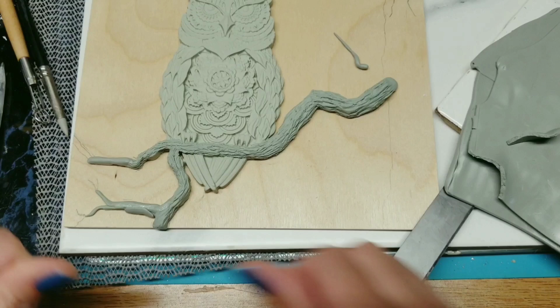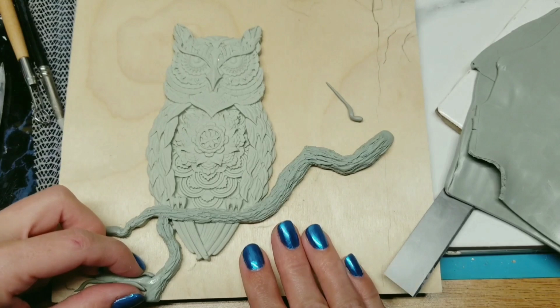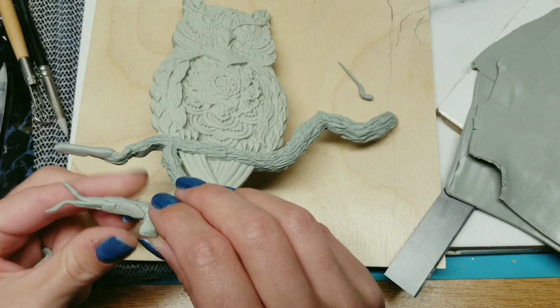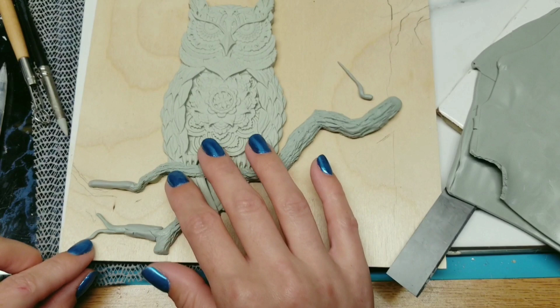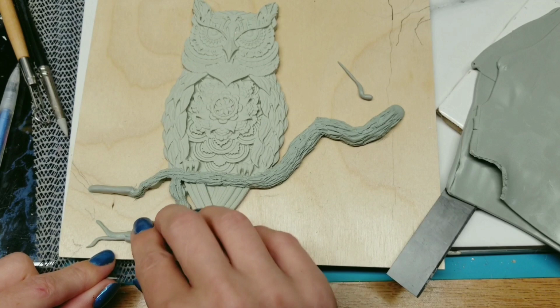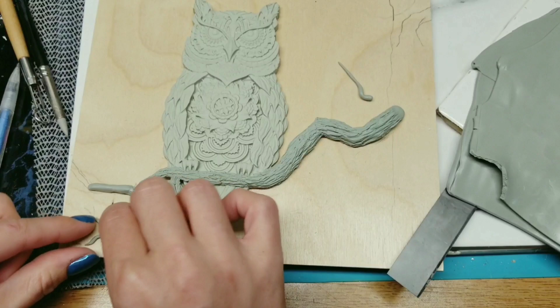And this is a bunch of scrap that I just mixed up. I even have some opal in it. I don't know if you can see up there. I have some of that opal that I used around Halloween to make those earrings that I didn't make a video on. I just showed you guys them. I don't really use that opal. It's a messy clay, like in your pasta machine that stuff gets everywhere, so I don't really use it that often. So I was like, well, it's been sitting in my scrap box for quite a few months now, I might as well just use it for this. And so I had one color scrap and then I used up a whole bunch of other scrap clays and made a similar tone to it. It's a little darker, but it's fine.